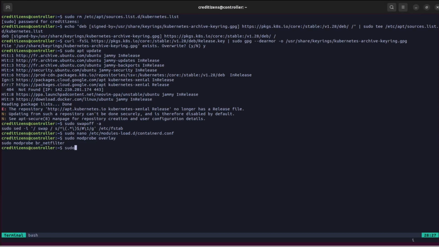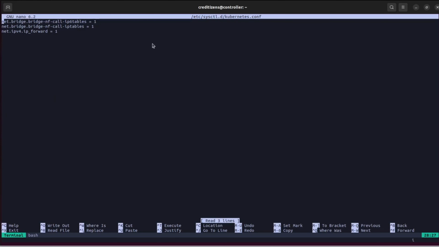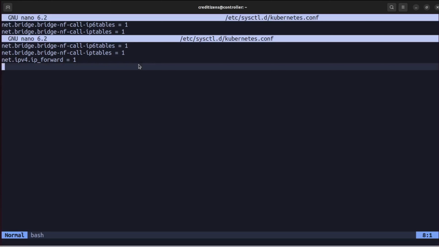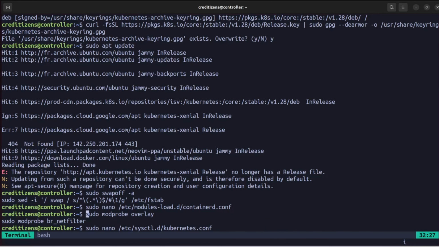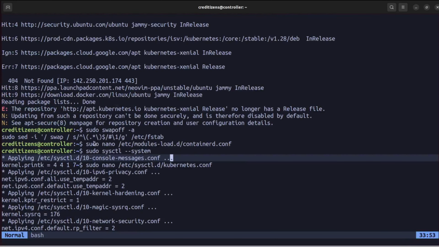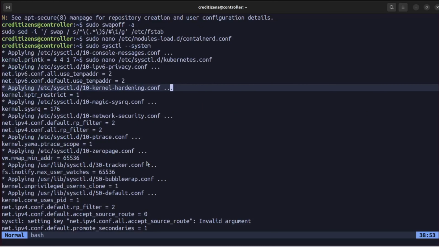But normally this is done when you have created the cluster initially. So I've done it already. Same for the iptables here. Everything needs to be set like that. So keep a record of that. Just gonna zoom in a bit. etc sysctl.d kubernetes.conf. Okay, so you need to check those. And after sudo sysctl --system, and it's going to be taking into consideration all those changes.